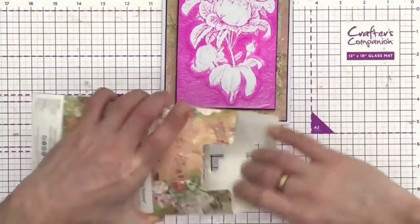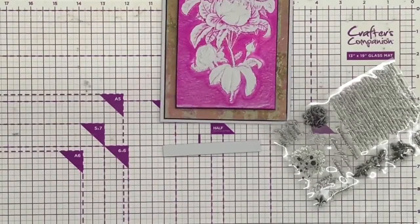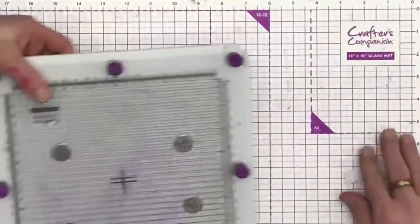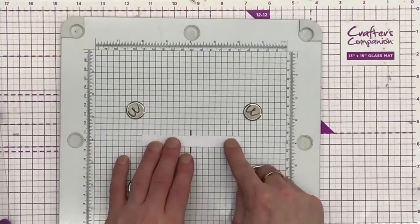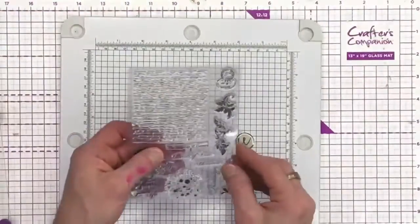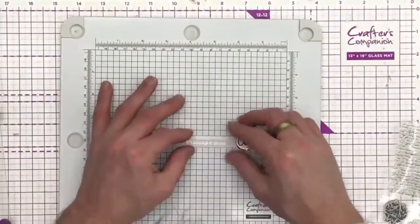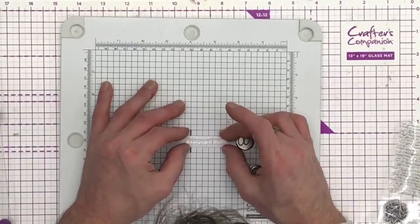Let's go in now with the stamp set. So this is the one that was causing me trouble right before the live because I couldn't remember where I got my stamp from. I know it's nice and small and delicate, but I'm still going to use my stamping platform and attach that on. I want to stamp towards this right hand side. So let's go in with a language of flowers.